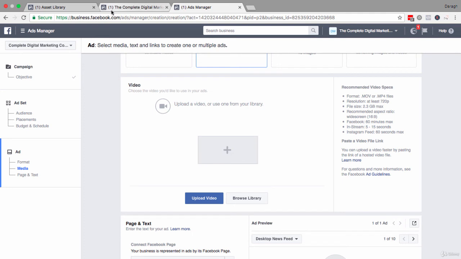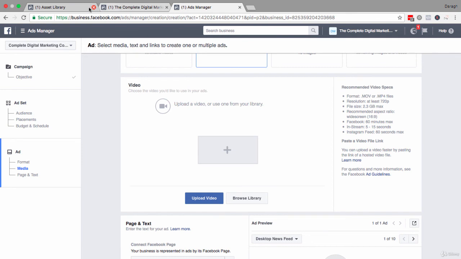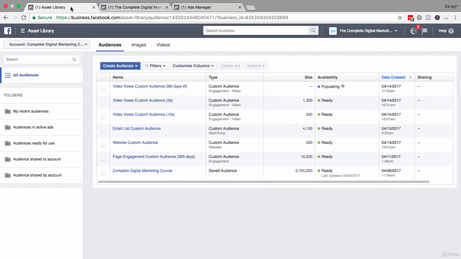On the back of that, when you've got maybe 1,000 views on that video through your paid advertisement, you could create a custom audience from those video views. And then once you have that custom audience, you could use it maybe to follow up with an opt-in to an email list or a product or whatever the next step in your marketing funnel is. So that is how you could build up a video views custom audience from scratch, from literally having no Facebook fans, custom website audience, email list or anything. You can really start with a video, push that video in an ad, build a custom audience on the back of it, and then follow up with the next advertisement for an opt-in, etc.